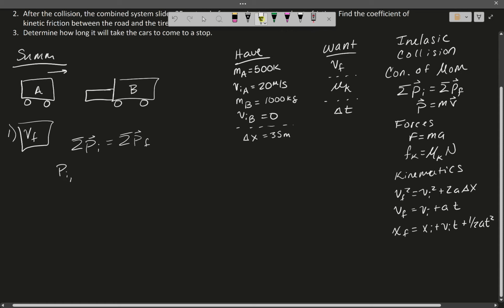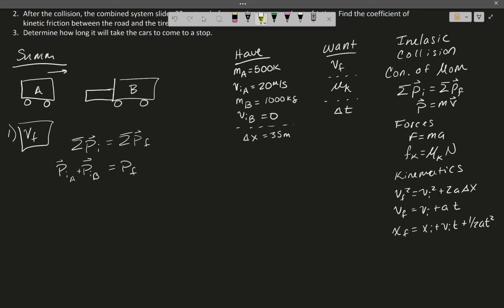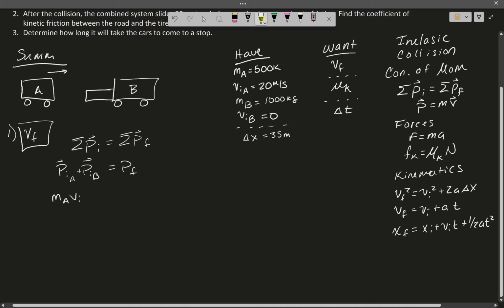So I have the initial momentum of A plus the initial momentum of B, and this is going to result in a combined mass because they're going to stick together. This is inelastic. During this collision, they're going to stick together. They're not going to bounce off of each other. So I will now replace this with the mass of A times the initial velocity of A plus the mass of B times the initial velocity of B, which is going to equal their combined mass times some final velocity of these cars. And what I'm solving for is the final velocity of the cars, so I'll just rearrange this.